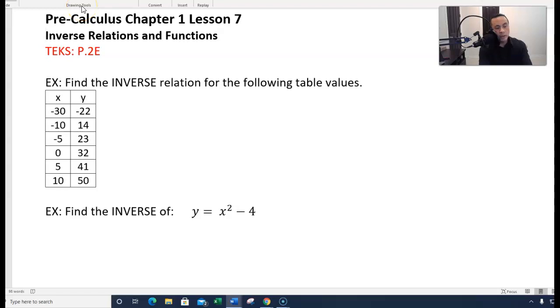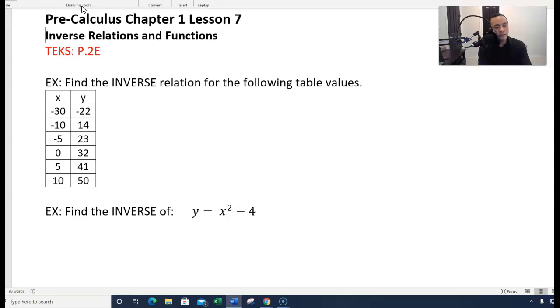All right, so we'll get right into it. Here's the first example. The easiest and at the core of what an inverse is basically the reverse. Now you should have seen this already as an Algebra 2 topic, so we'll just refresh your memories here.